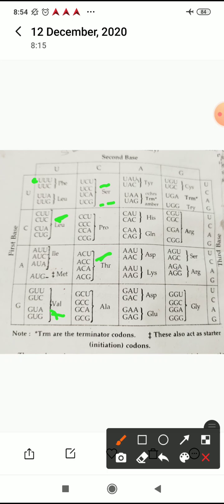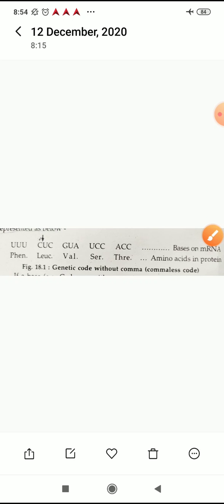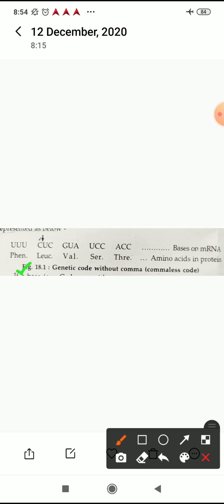So like this, you search in the genetic code dictionary, and accordingly phenylalanine is produced first in the protein. The second amino acid is leucine, third is valine, fourth is serine, and fifth is threonine. So the amino acids in the protein are in this sequence, and that is the fact.